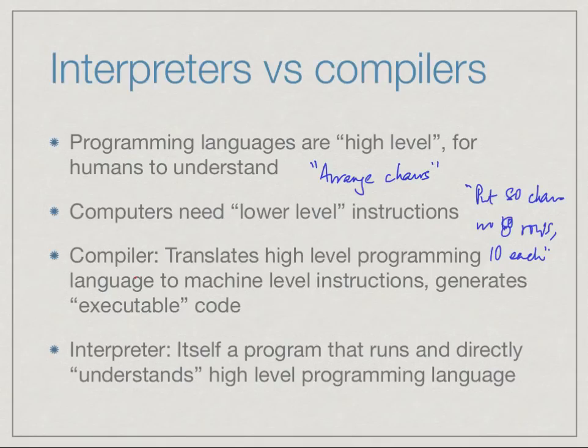An interpreter in normal English is somebody who stands between people talking different languages and translates back and forth. So an interpreter is a program which you interact with, and you feed the interpreter instructions in your language, in this case Python, and the interpreter internally figures out how to run them on the underlying machine. So whether you're running it on Windows or Mac or Linux, the interpreter guarantees that the answer that you see at the high level looks approximately the same, independent of the actual platform on which you're running it. So Python is by and large an interpreted language, and we should be aware of this fact.